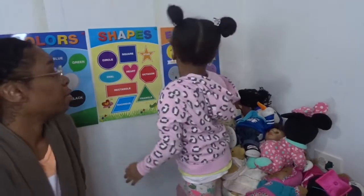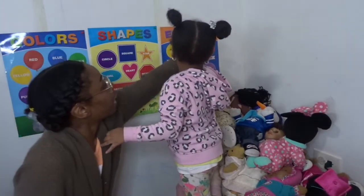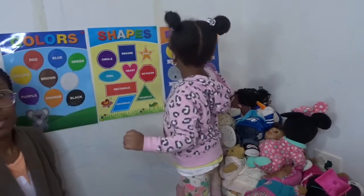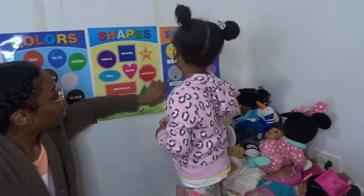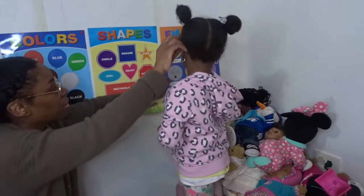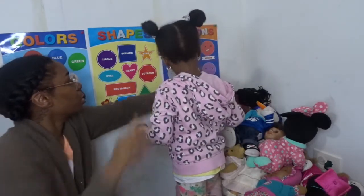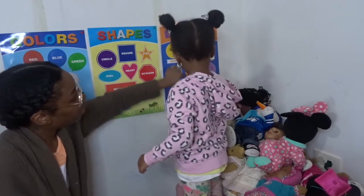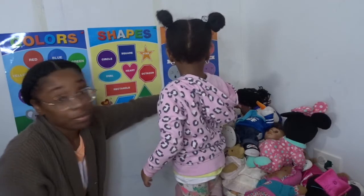Cool. Which one is sad? Both of them are sad. So this one is angry, and that one is sad, and this one is sad too. This one is happy. And what's this one? That one is tired. He's tired. What's this one? He is happy. Yes, but he's surprised. Which one is this one?